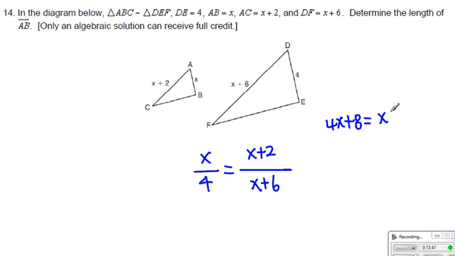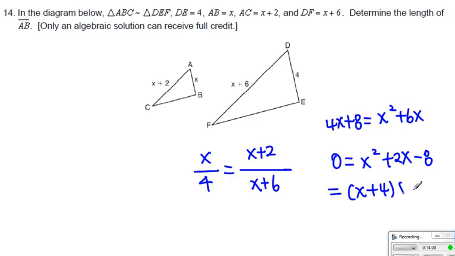must be equal to x squared plus 6x. Now bringing everything onto one side, we get to realize 0 equals x squared plus 2x minus 8. That means we have x plus 4 or x minus 2. Therefore, the values of x become x equals negative 4 or 2. Of course, we cannot have a negative value for the length of the side of the triangle, so therefore x must be equal to 2, which is equal to line segment AB.